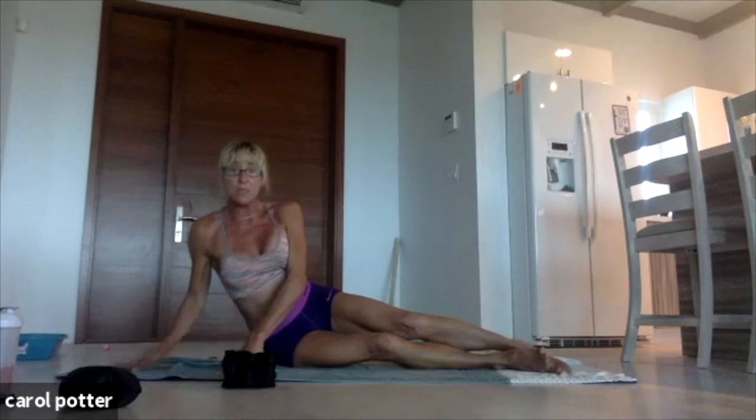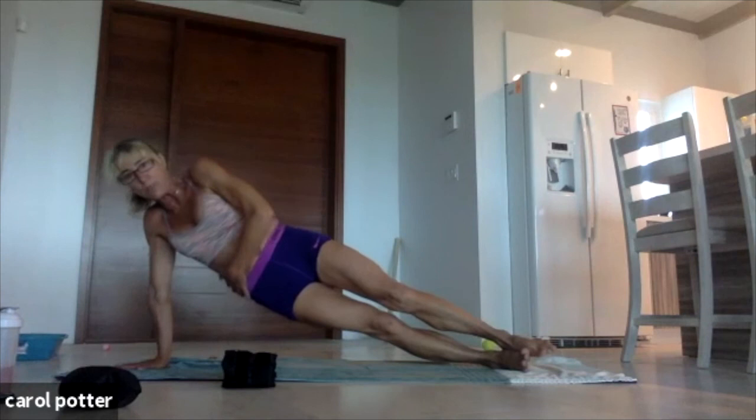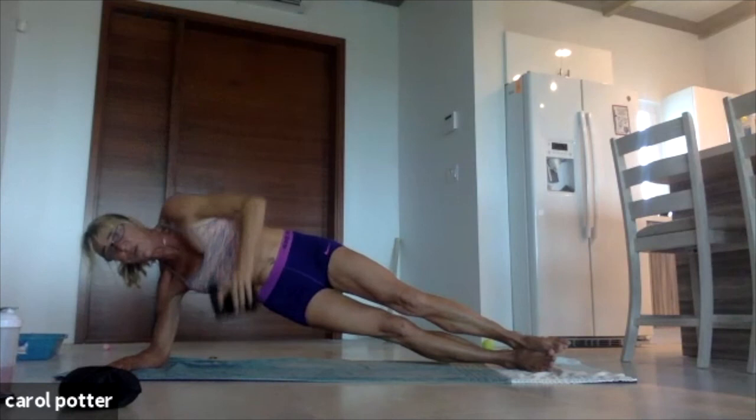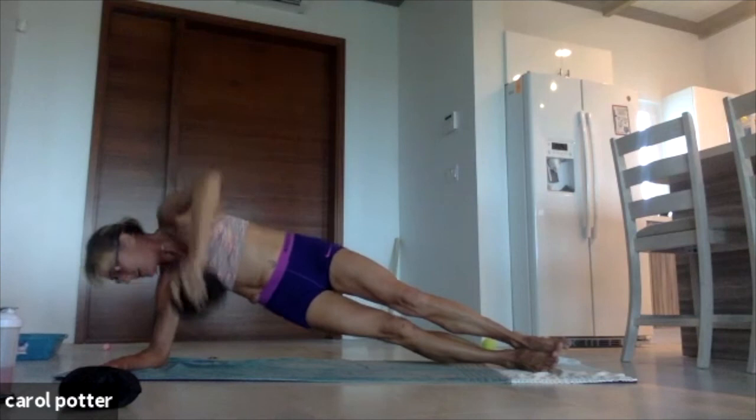If you're crazy, you can do it with a straight arm. I'm going to use forearm. Take one weight. Lift that weight up. Coming into that side plank. Are you ready? Bring the weight underneath and lift. If you don't have a weight, don't worry. Down and lift. My God, my weight feels like it weighs about 200 pounds.